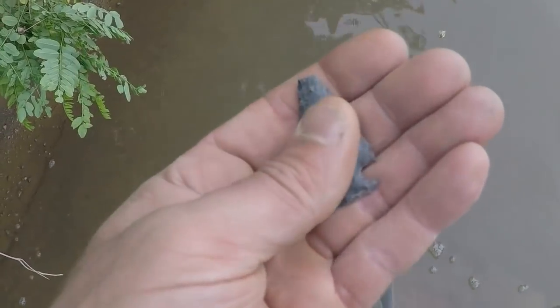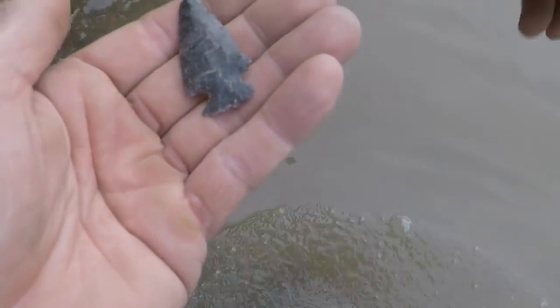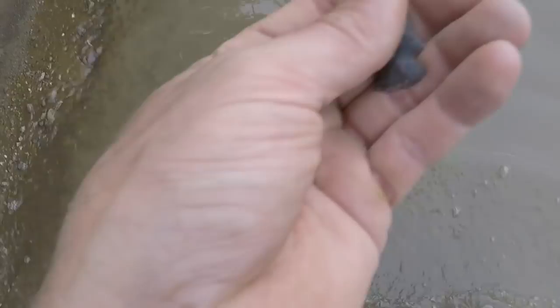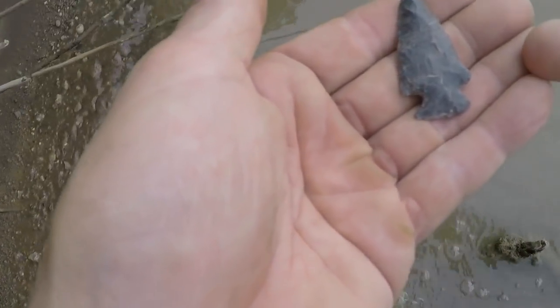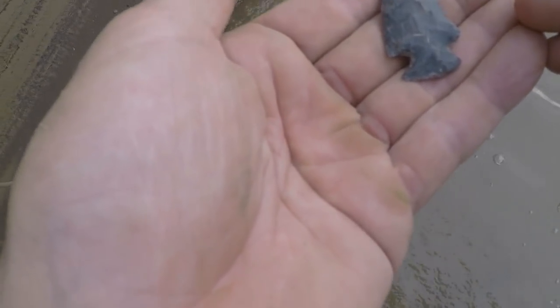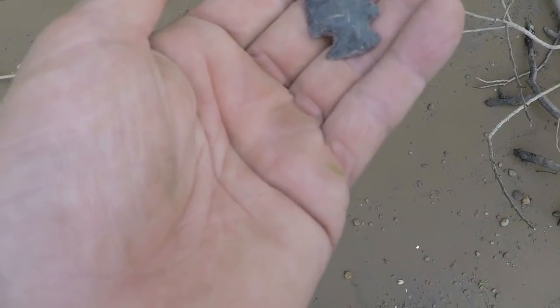All right, I'm in a high now. I looked all around. The water's still high, but basically, I got into these high washouts. It's come down since yesterday. I have a couple more feet of beach to look, but the Overstreet lists the type site as Kanawha County, West Virginia, and yeah, they found them there, but I very rarely find these in West Virginia. And believe me, I look around the Kanawha River all the way up the river to the tip of West Virginia, on a regular basis.